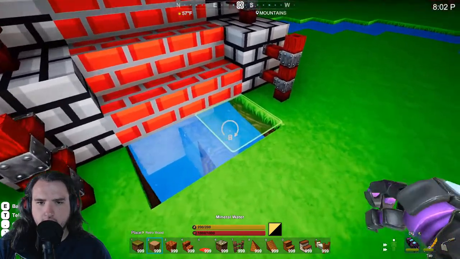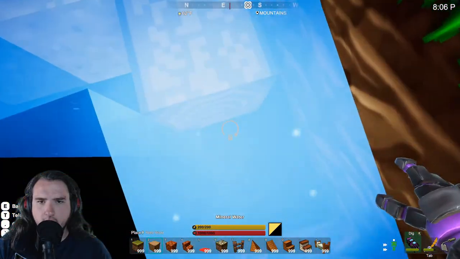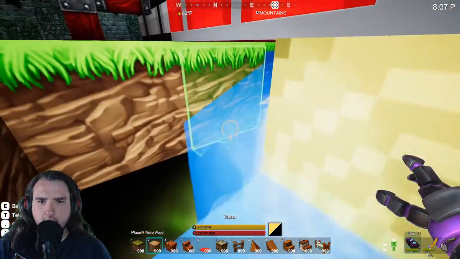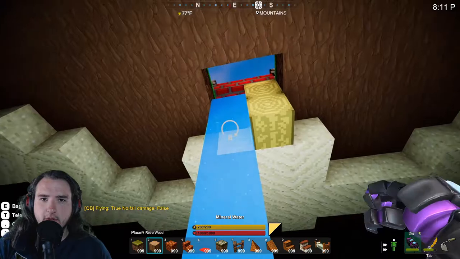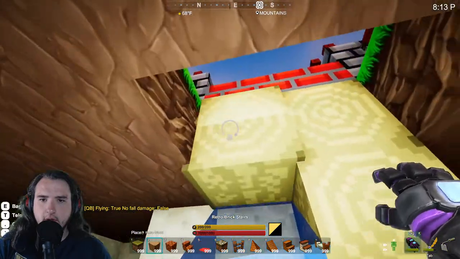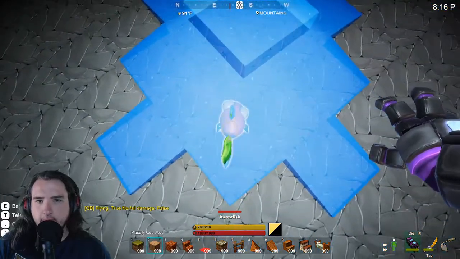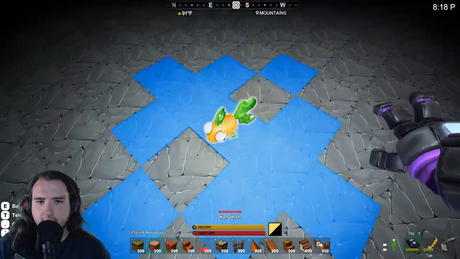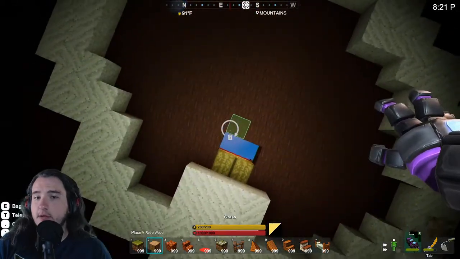Oh. You can go in. Go in. No, my fishies. Bye. I feel bad for you. You're gonna die. I feel real bad for you. You're out of water. Or you're just gonna chill. Okay.